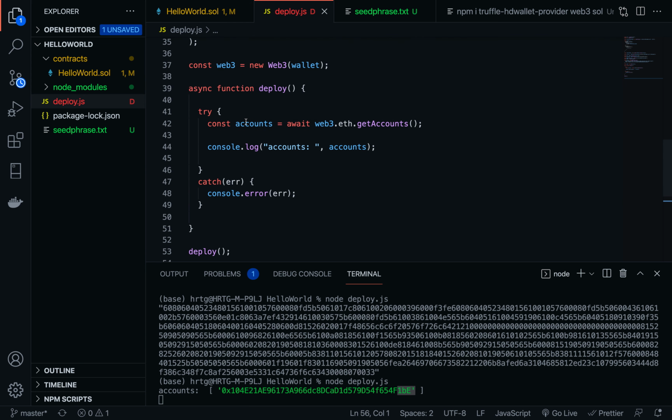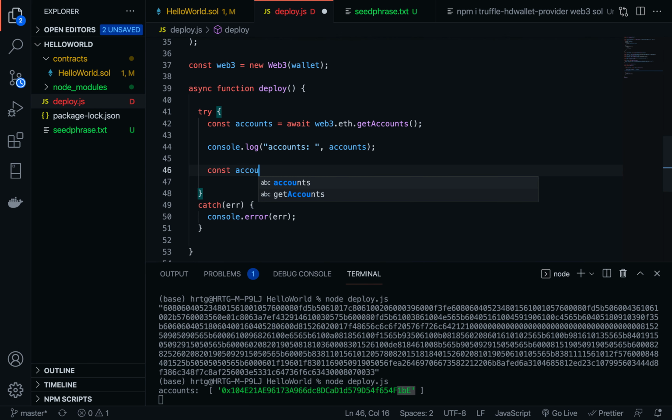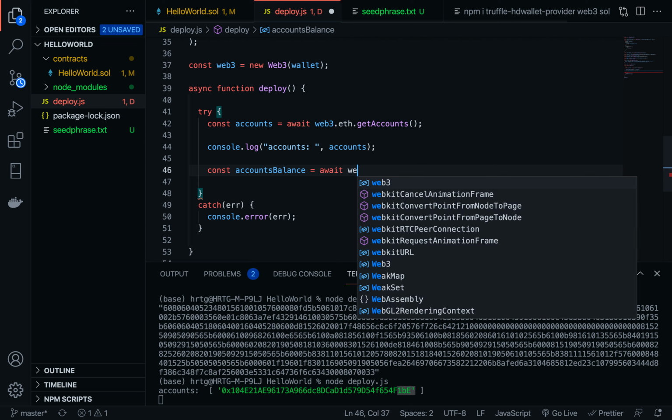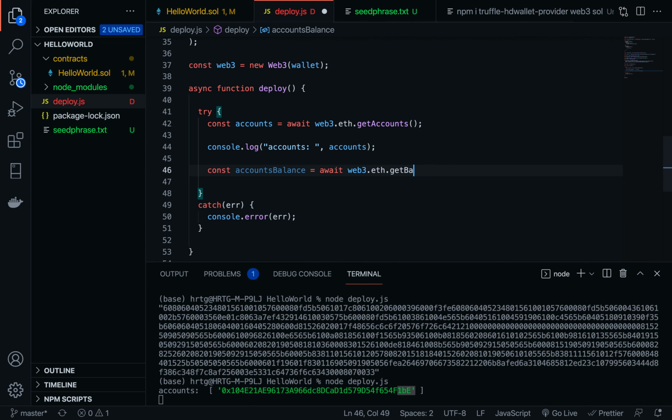Now let me try to print the account balance. For that I'm going to say const accountBalance is equal to await web3.eth.getBalance.